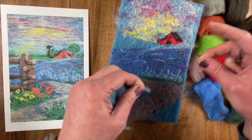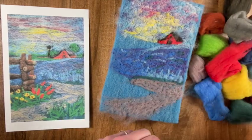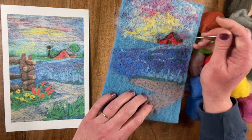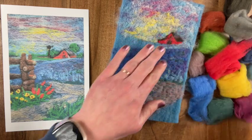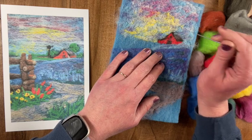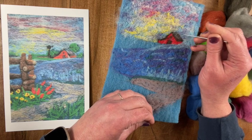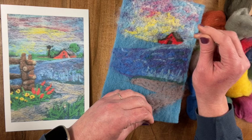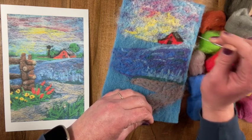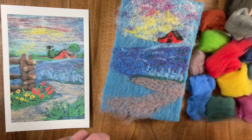I can just add a little tiny bit of blue to the top, maybe a tiny bit of gray just to the roof. Maybe even just a tiny smidge of the pink, so it just kind of looks like things are reflecting off of the roof. And if you don't like how it looks, see, that's just a little bit too heavy, so I'm not happy with that. So you add the detail you would like.